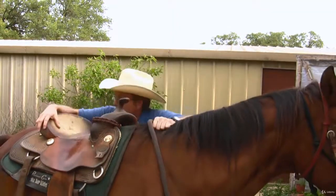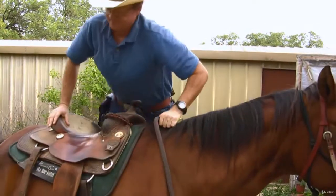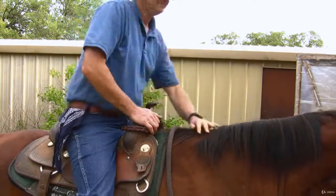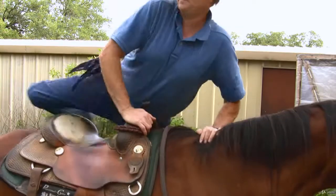And of course, before the horse actually carries anybody anyplace, you have to take the time it takes to teach the horse to accept somebody stepping up into that saddle and sitting down on the horse's back. What I would suggest is that you go pick up a copy of my book called How to Start a Horse. How to Start a Horse picks up where the round pen training leaves off. It takes you step by step through all the things that you need to do, all the ground training that you need to know in order to get onto your horse the first time, as well as what to do for that very first ride.